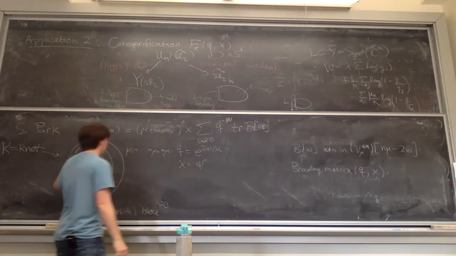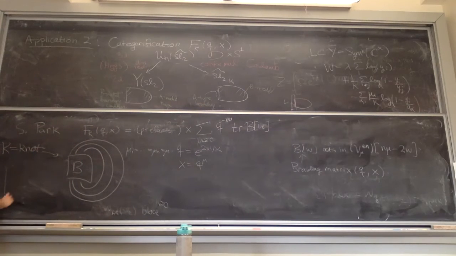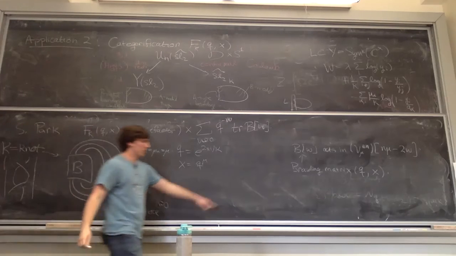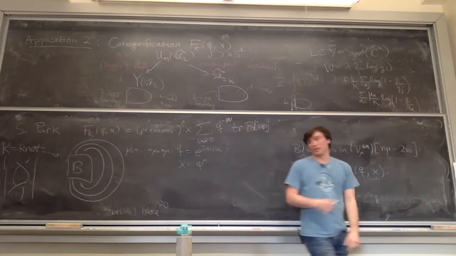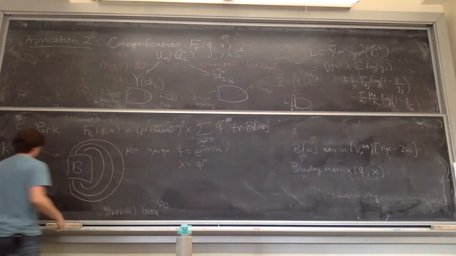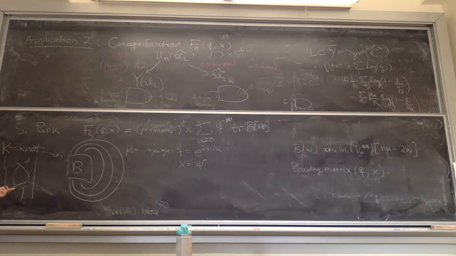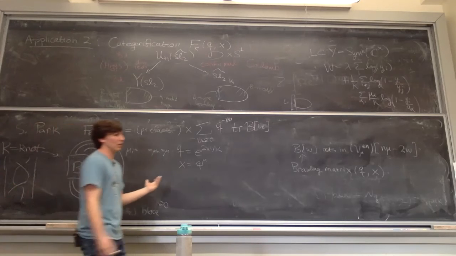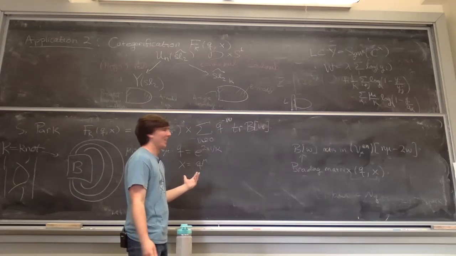So if you had some explicit picture here for B, like, I don't know, something like this. Here you would have n equals 4, and for each crossing you would get an R matrix. And if you restrict to some fixed weight subspace, it's just the R matrix acting in that weight subspace. Yeah, it's just the trace.